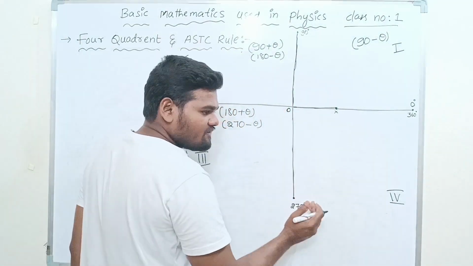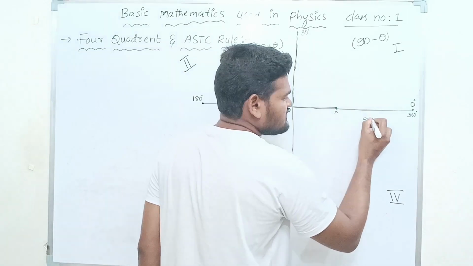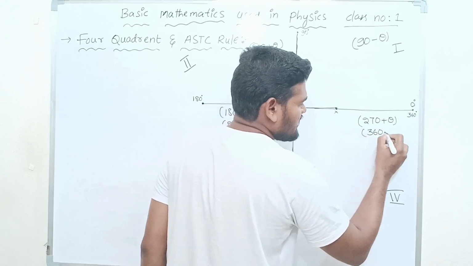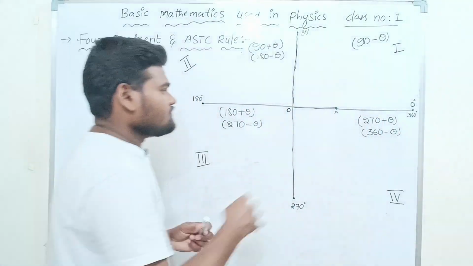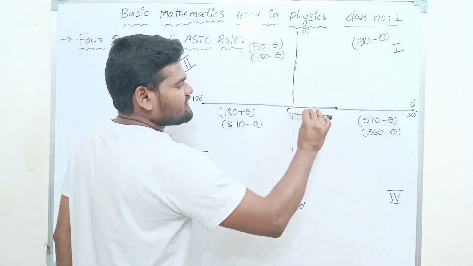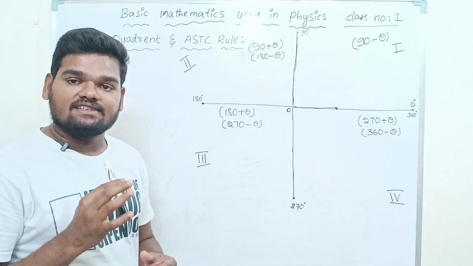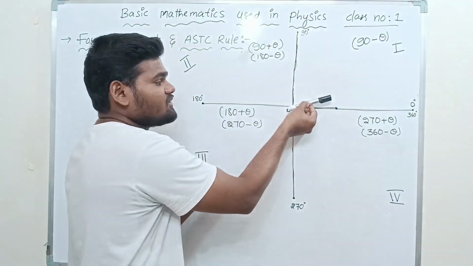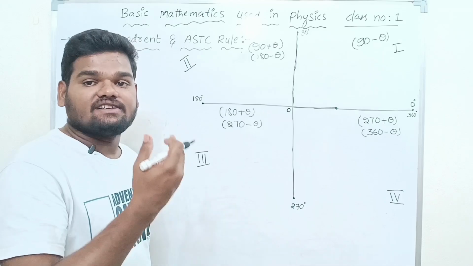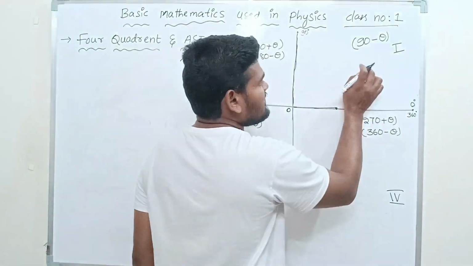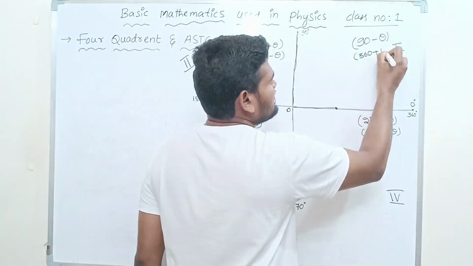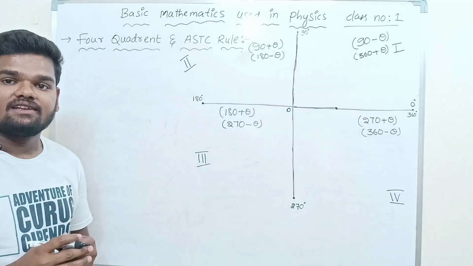Fourth quadrant. It starts from 270, that means 270 plus theta degrees, and it is less than 360 minus theta degrees. Now this line started rotating and completes one rotation, that means it covers 360 degrees. Again it starts rotating. Now what is its angle? 361, 362 for the second rotation. We consider 361 degrees, 362 degrees, 363 degrees and so on. That means for the second rotation this first quadrant becomes 360 plus theta degrees. Is it clear?